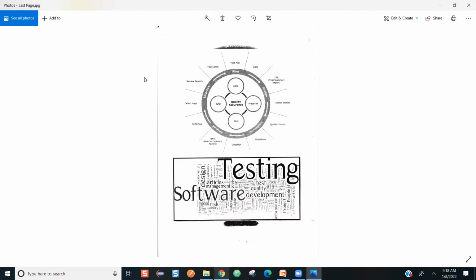So software testing is basically what we are doing. We need to know some software. What is software? Do you have any idea what software is, or an example of software? Can anybody give me an example, like any application or software name we are using in our daily life? Yeah, right now we are using Zoom. We're using Zoom for our class.